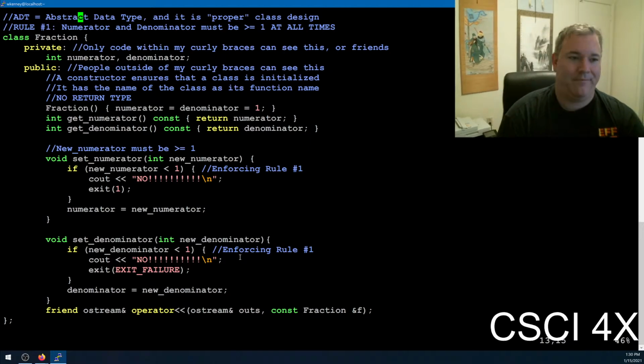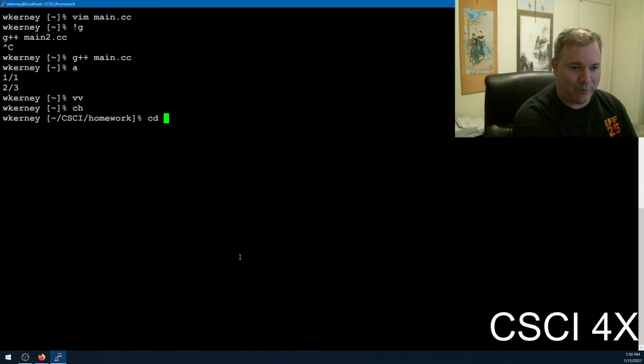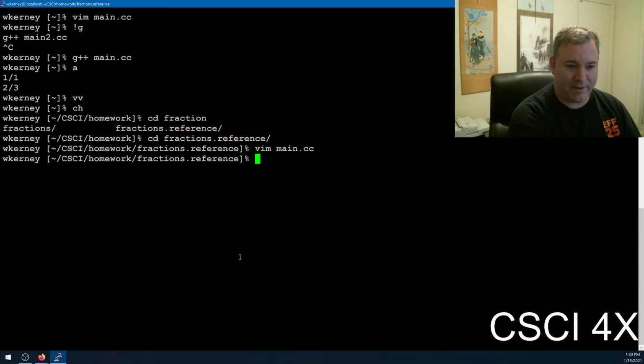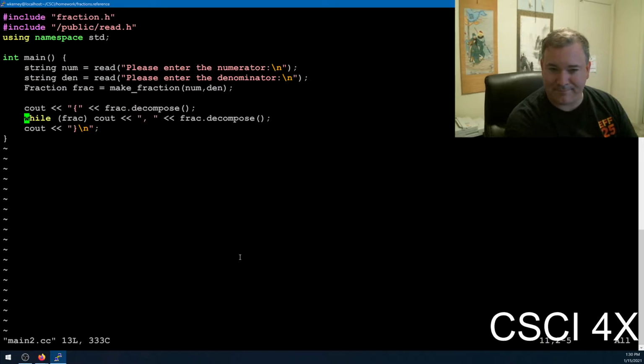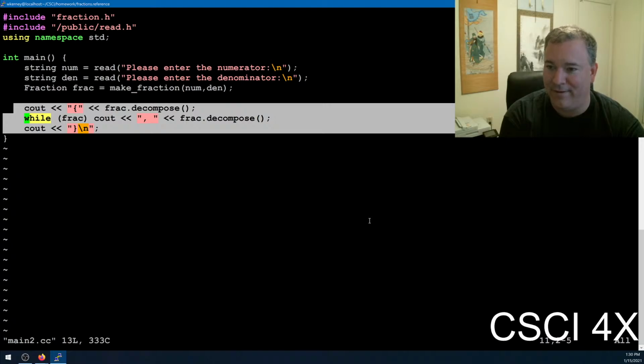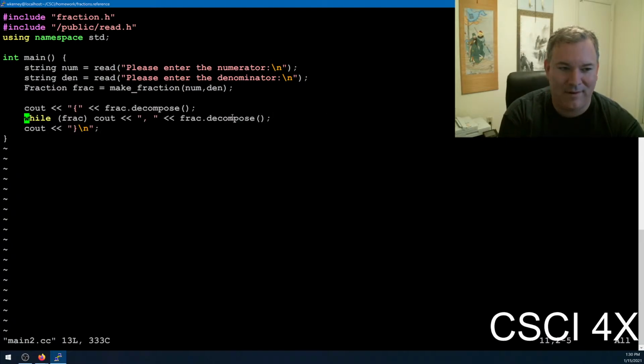The upshot being that you can end up with code that looks like this. So you can end up with very, very clean, very pretty looking code. You can cout a fraction. You can cin into a fraction. You can add fractions together, and they just behave the way that you think they'll work. Because there is no fraction class in C++, I think. There's various libraries you can use that have fractions in them.